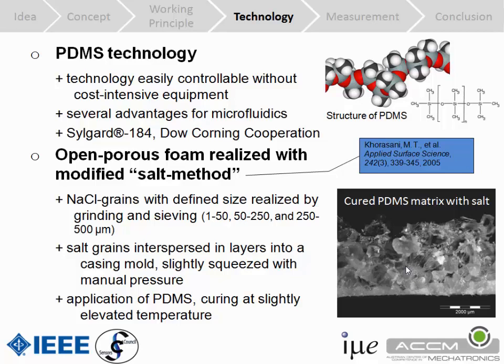In using this salt method, sodium chloride grains are used. We have used sodium chloride grains with a defined size, realized by grinding and sieving this salt, so that we finally got grains in the size range between 1 and 50 microns, then 50 microns to 250, and 250 to 500 microns. So these salt grains were then interspersed in layers into a casting mold and slightly squeezed with manual pressure. Then the PDMS was applied, and it was then cured at a slightly elevated temperature.